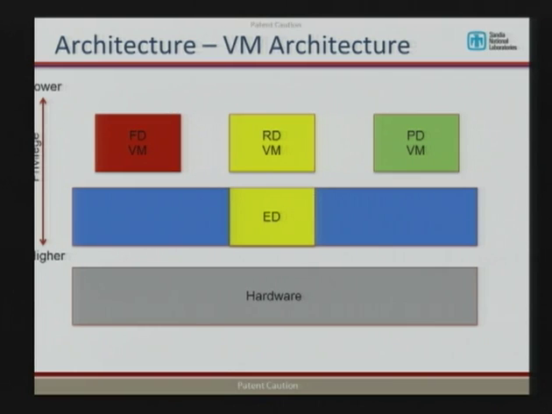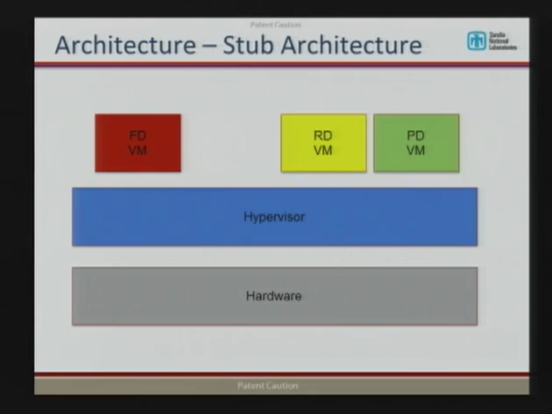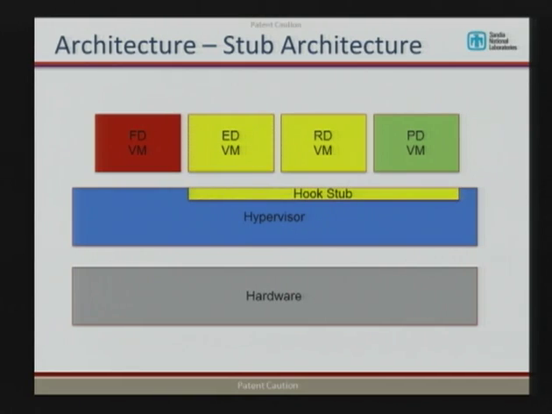Now, since your policy domain is what you want to protect most, you may also want to move it down. It becomes, again, the choice of the designer. But we feel a better option, going with the principle of least privilege, is to put the enforcement domain in the VM as well, and put just the specific parts that have to be privileged into the hypervisor. Here we call it a stub.